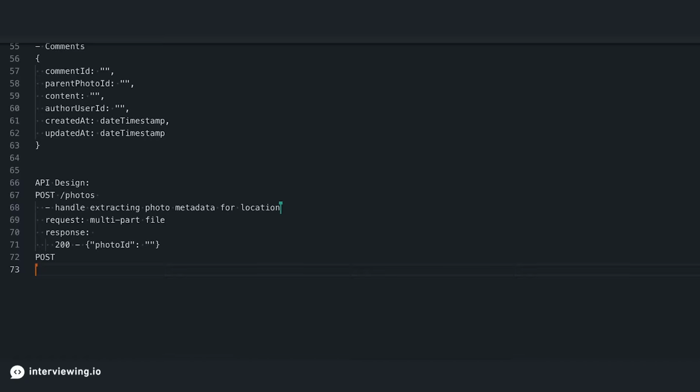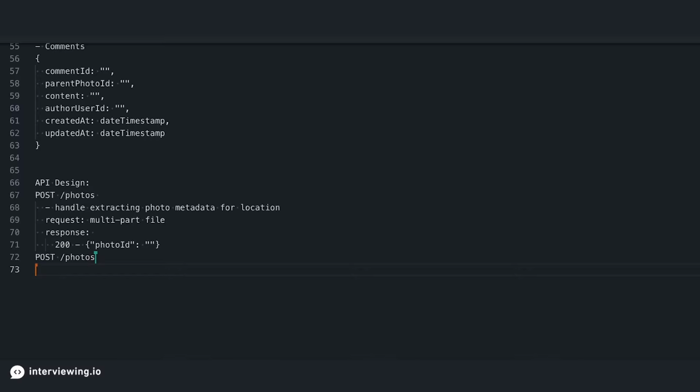Good question. Is the caption, where's that? Is that part of the multi-part file? Or where's that part of it? Yeah, good question. So for the caption, mentally I have this user experience in mind where first you upload your photo, and it's probably going to take a while to parse and handle that whole thing in the background, some asynchronous task.